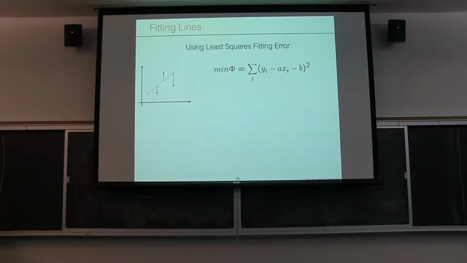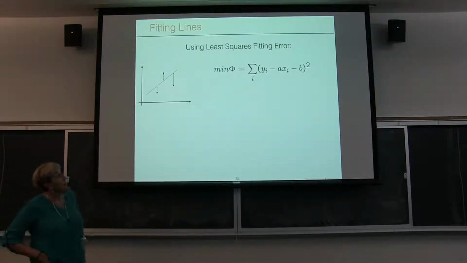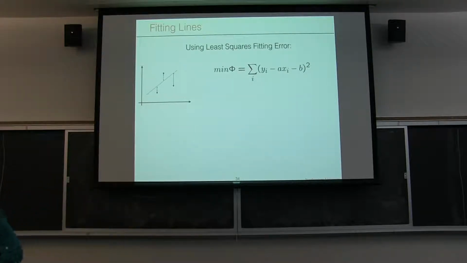So I want to find the best line fitting those points. I said the equation was y = ax + b, where a and b are the slope and the intercept of the line, right? And so if a point satisfies the equation, that quantity inside the sum should be 0, right? Now, if the point is not on the line, well, I'm a little off, right? And I want those off things to be as small as possible. So what I want to do is minimize the sum for all my data points.